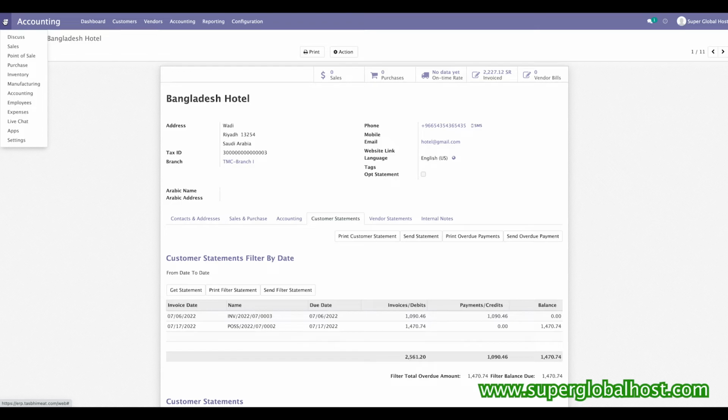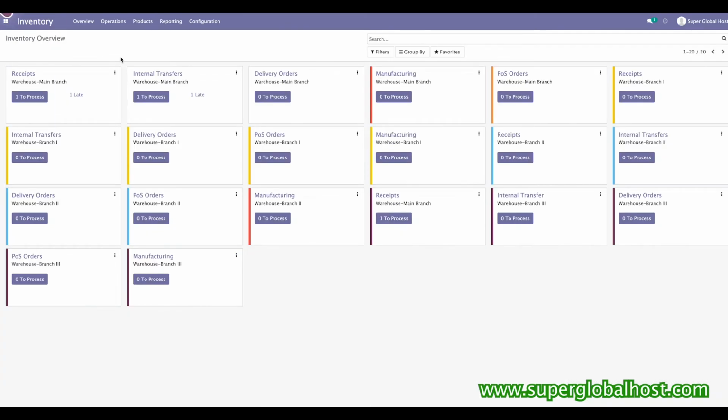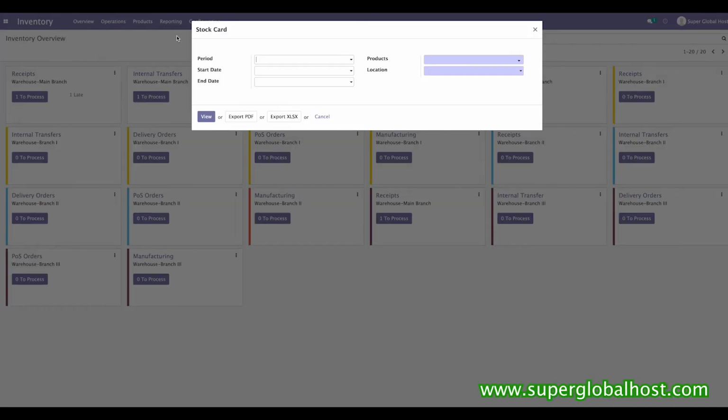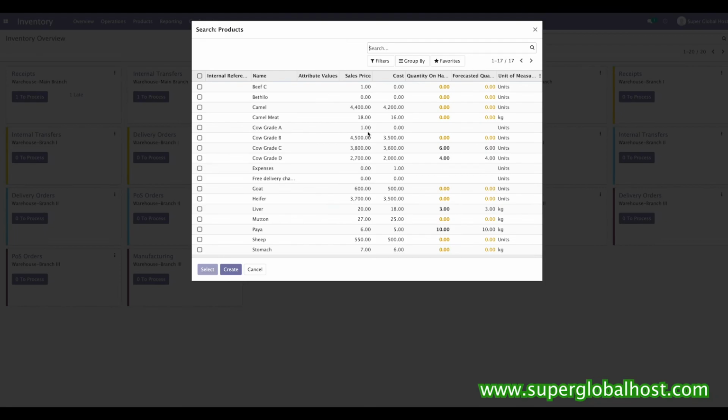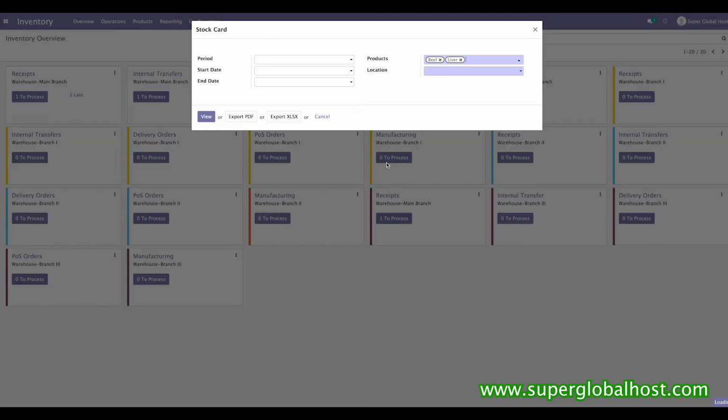So there are different ones, and also we have the report of inventory. If you click stock card period, simply type any product name. You can select more products here, liver, location.